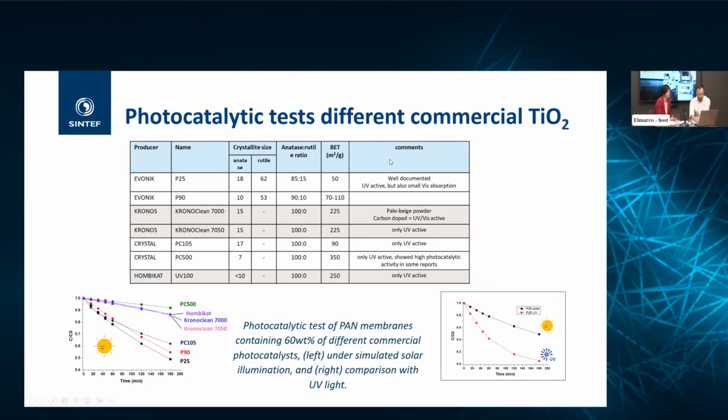One of the questions from the QA section was related to the absorption. What is the role of the absorption of this material and its influence on the photocatalytic oxidation process? The absorption of light or absorption of the liquid? Okay, absorption of the pollutants, or what you want to treat.